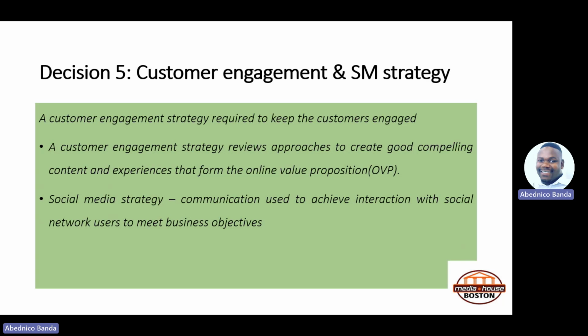You need a social media strategy. So instead of just communicating with the audience, you also need to achieve some levels of interaction. They need to communicate back with you. So how can you create content that is engaging? How can you create content that can easily create some KPIs in form of shares, retweets, likes, comments, and so forth? These are the things that you need to do so that you meet the business objectives.